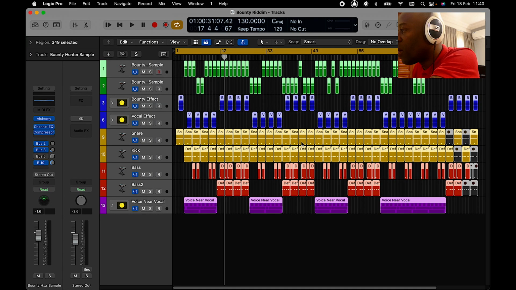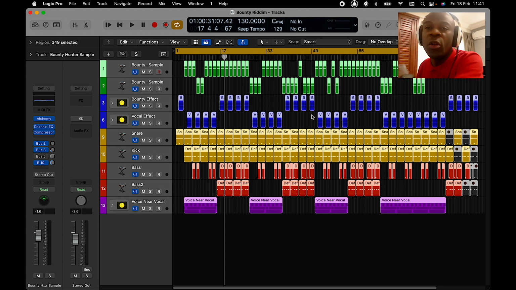Okay, guys, so as you can see, I am here in my session. I've got a session open here with a beat that I'm making. It's called the Bounty Rhythm. This rhythm ain't released yet, so you know it goes. When you're in a session like this, for mixing your beat, it's good to have it arranged the way you want it, and you turn up and tweak a few things so it sounds the way you want it to sound.